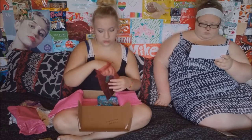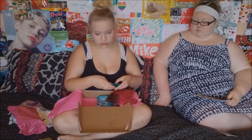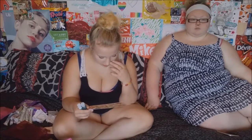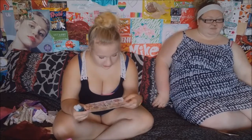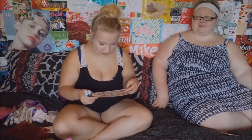And then you get these Bath and Body Works Bath Gel and Lotion in White Citrus. The Bath and Body Works Lotion and Shower Gel retails for $2.50. Inspired by the sun-drenched citrus groves of the South American coast, White Citrus is an invigorating blend of crisp citrus and water lily, made with moisturizing Aloe Vera, Vitamin E, and Shea Butter. White Citrus is one of their most popular fragrances.